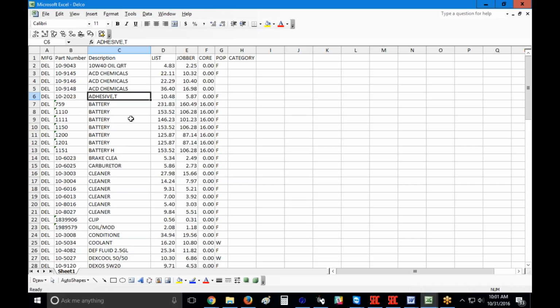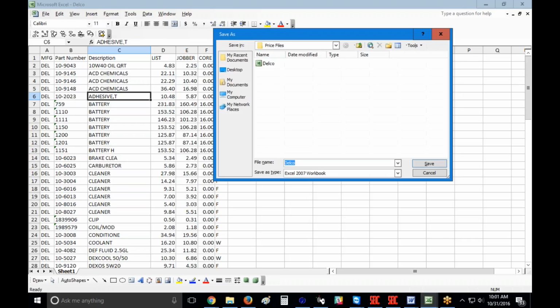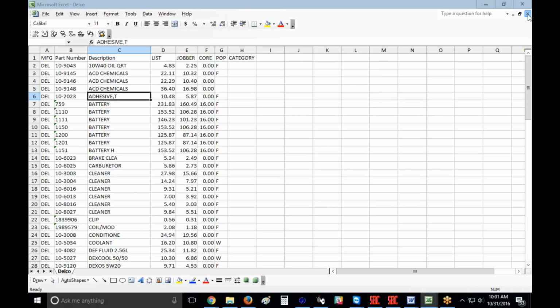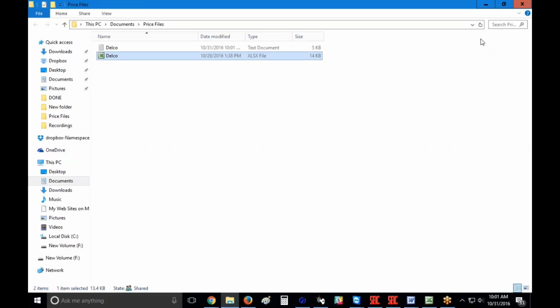So once I've cleaned up my file and determined which type of file I'm going to save it as, I'm going to do a save as in Excel: file, save as. Now I want my file name to be a short file name, so Delco works just fine. And I'm going to save it as a .text file. So here's my text. I click the save button. Yes, and then I'm going to close this. Okay, so here is the file that I just created. Now, I like to, most of the time, save the data as Excel as well, so that if I have to go back to the file, I don't have to start my conversion over, but you can do this any way that you want to.